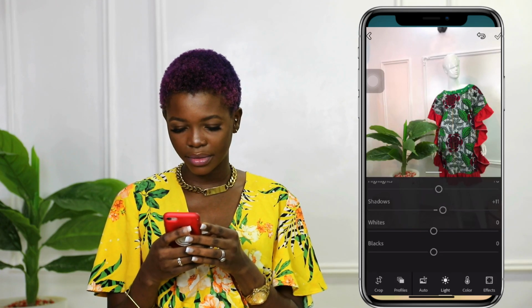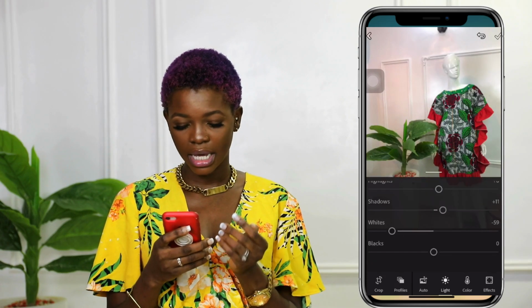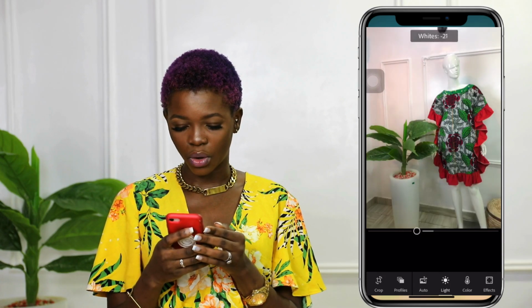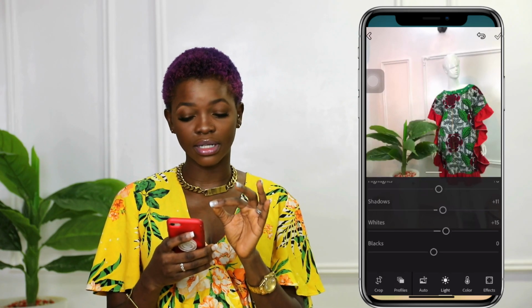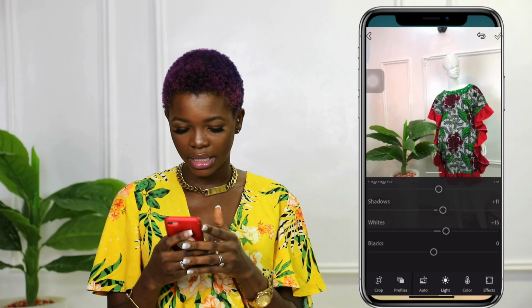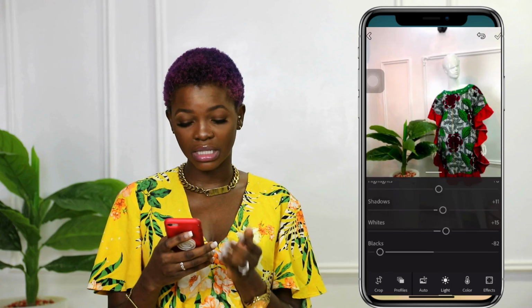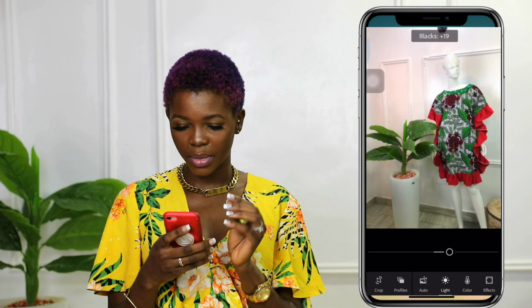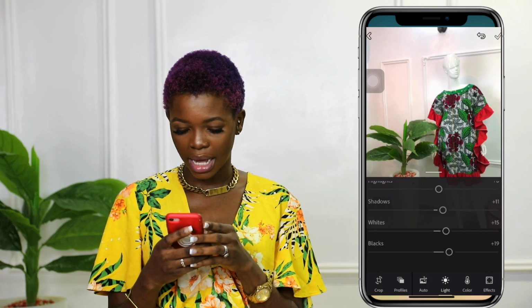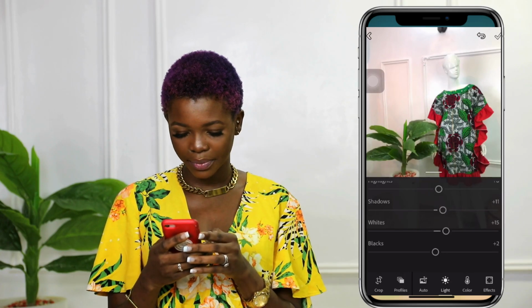by like 11. Then my white, I'm going to increase to see what it does, and then I will decrease to see what it does. As you can see, when I decreased it, it made my white a bit dull. So I'm going to increase the white. This picks every white on the picture and increases them. On blacks, if you reduce it to make your picture darker, that means it is darkening the black on the picture. If you increase it, it's going to make the black lighter. So I'm just going to leave it the way it is, as I don't want to mess with my black.